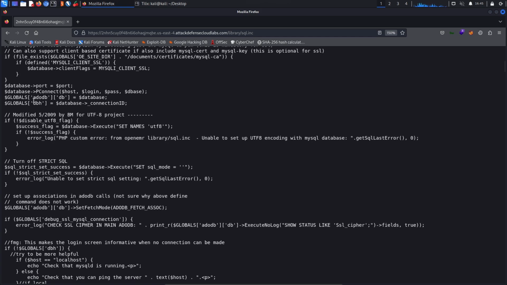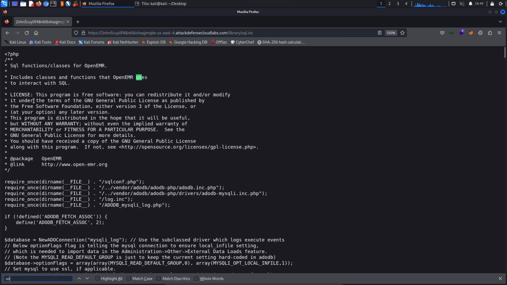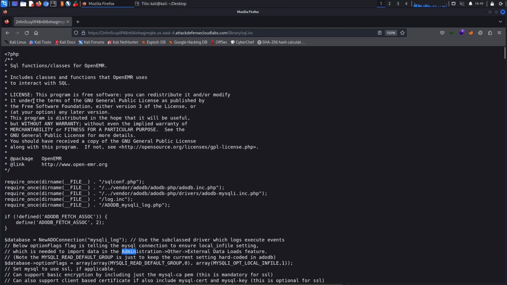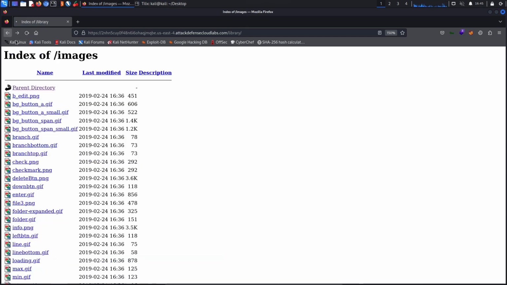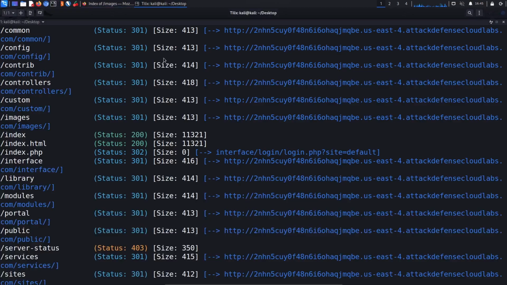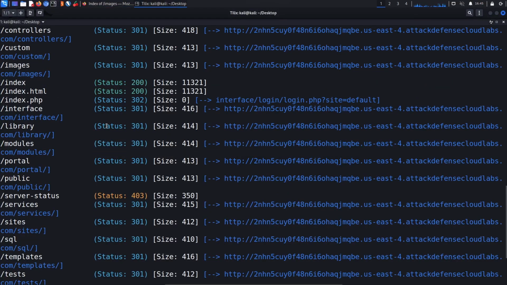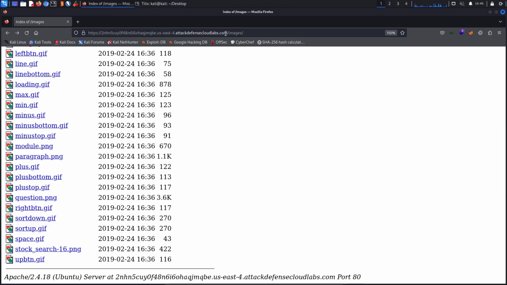Okay, so globals, and then if I say username, if I say admin, yeah, so no mentions there of any credentials that we can utilize, but this is very interesting. We go back to the directory brute force. Okay, this is interesting. So we have a SQL folder. Let's see what that is all about.